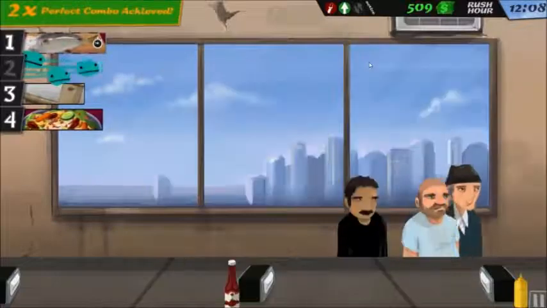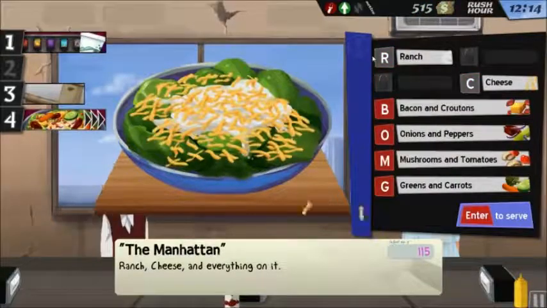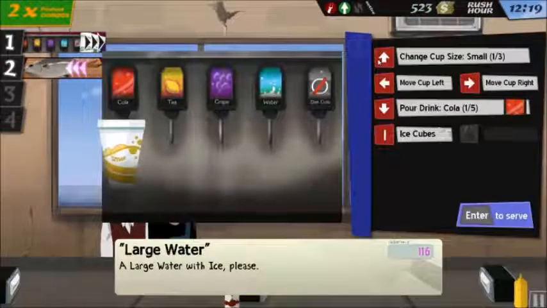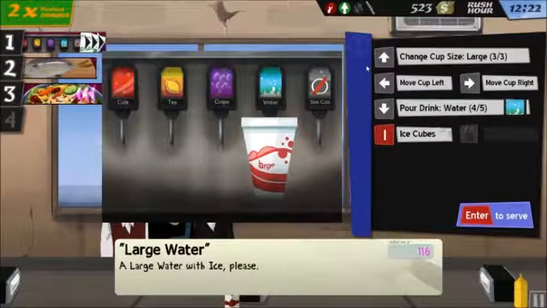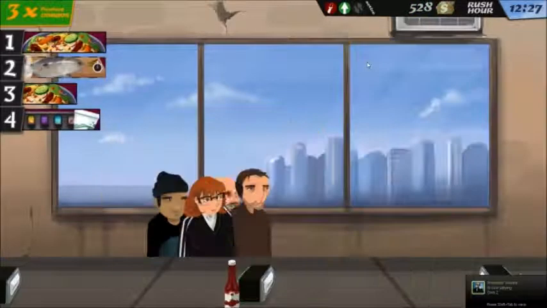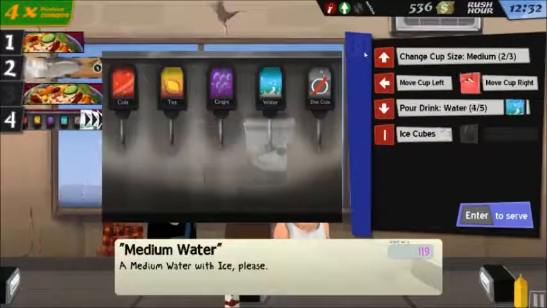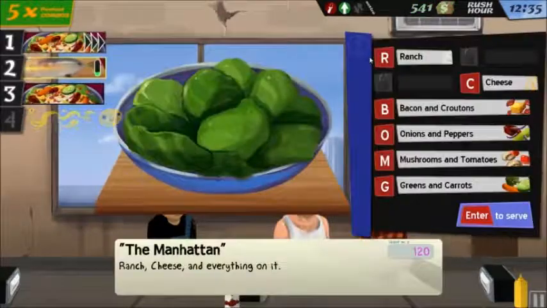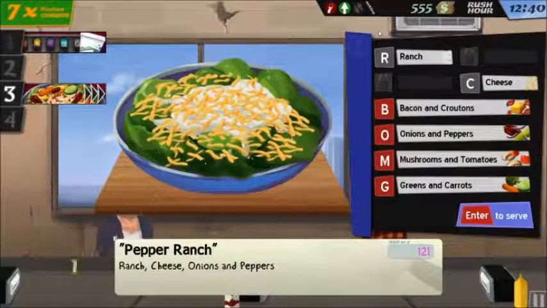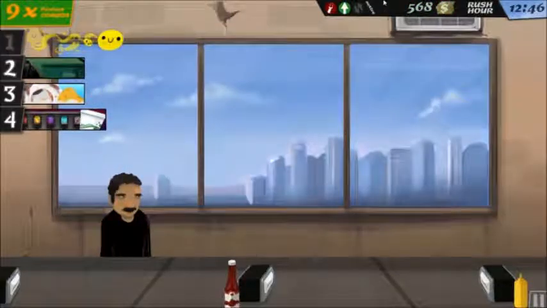Ranch, onions, and peppers, gone. One, it's yours. Four, ranch, cheese. Three, flush, sanitize hands. One, large water of ice. Two, cup and S, it's yours. Three, ranch, greens and carrots, gone. Four, medium water of ice. One, ranch, greens, gone. Two, it's yours. Three, ranch, cheese, onions and peppers. It's gone, small diet of ice. Gone.